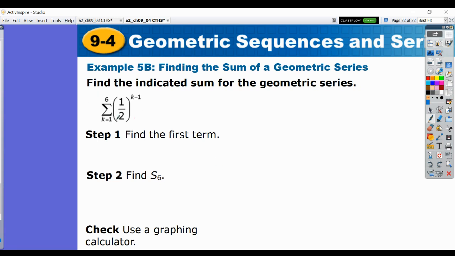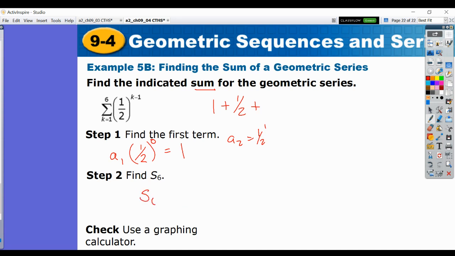All right, here's one that is given to us in sigma notation. So if it looks like this, it is asking for the sum, and it says it here too, just to give you a hint. If you ever see the symbol, it wants the sum. So don't just list out the terms, you've got to add them up. First of all, plug in a 1 for the first term, 1/2 to the 1 minus 1, anything to the 0 power is 1. So my first term is 1. If I plug in a 2, a sub 2 would be 1/2 to the first power, which is 1/2. And I could keep going, and I would do the 6 terms, but that's enough.